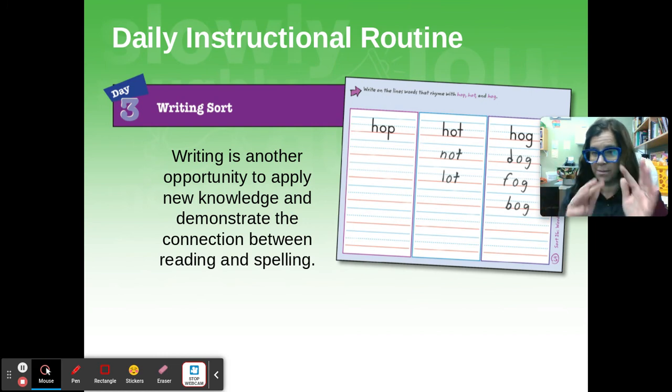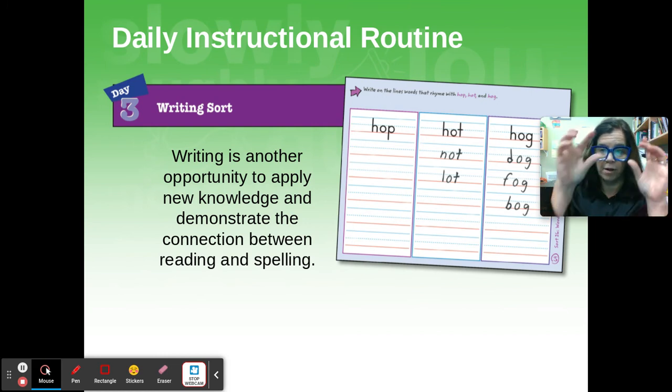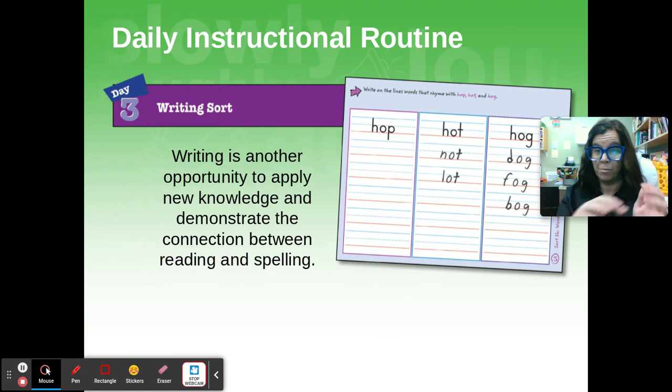Second kind of sort is a manipulated sort, where they're setting up the headings and they're moving it around. Lots of teachers can't stand the cutting and the pasting, which is why I recommend the digital one. But if you don't want them to cut and paste in school, assign it for homework. Not the sort, but just literally the cutting. Have them put it in a baggie and bring it back to school the next day. That way you don't have to deal with the cutting. There are a lot of ways to get around it if you don't really love that cutting.